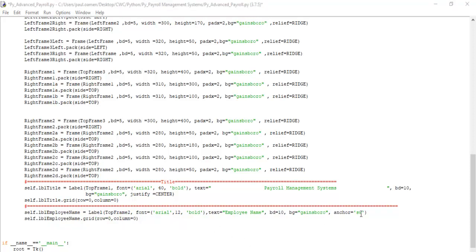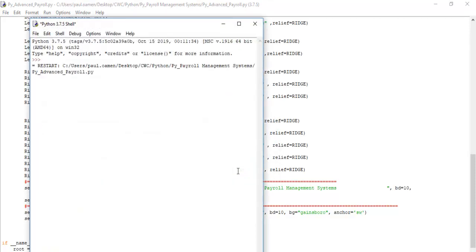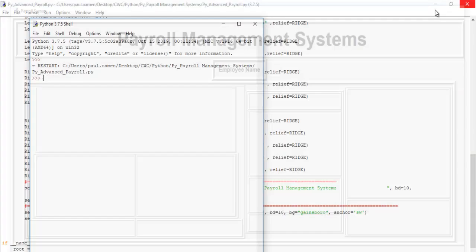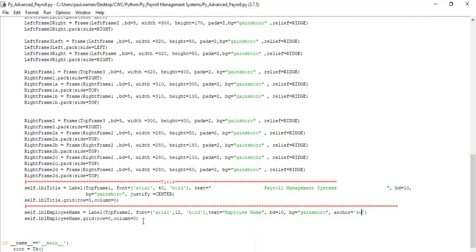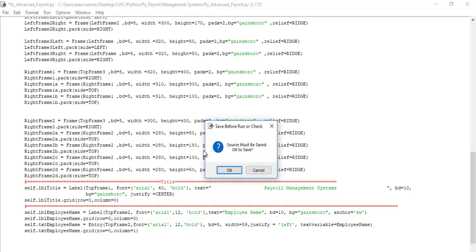And right there, guys. So if I run this now, let's see, there we go. So I'm just going to add a text box or a text widget right here. There, that is the text widget for that, and the text widget is on row 0 column 1. Why? The label is on row 0 column 0. So let's run that, save it first.